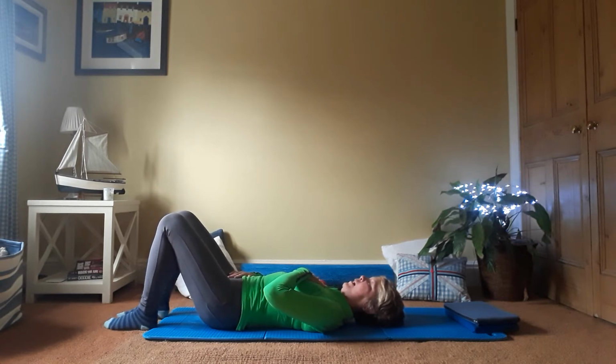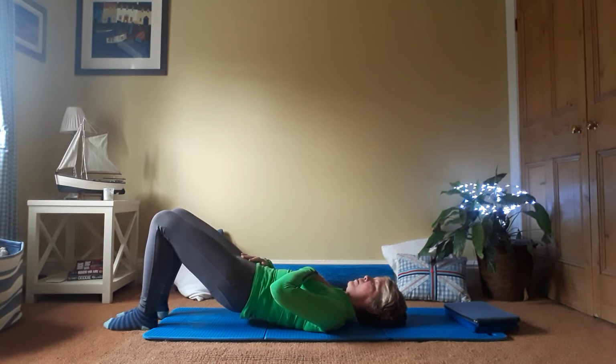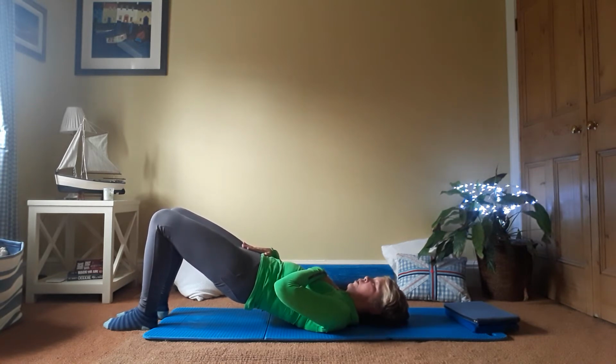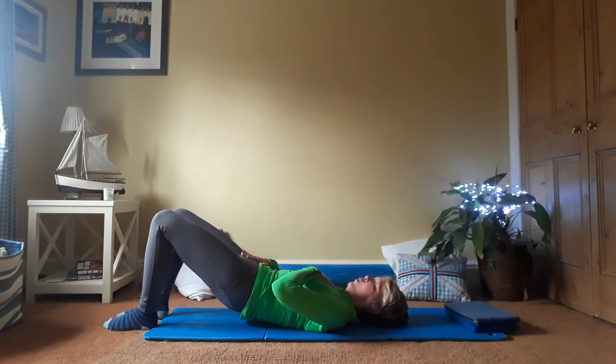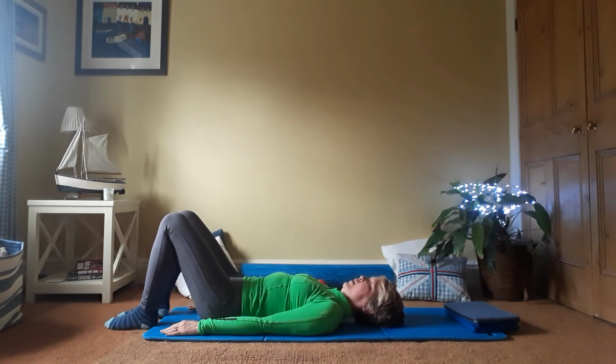So breathe in and out, pelvic tilt, up you come. And make sure you really open out at the front of your hip joint. And then this hand feels like it's always connected to the sternum, and you bring the upper back onto the floor, vertebra by vertebra, and you push your hip bone up into your hand to keep that lifted and tilted north as you come back down. Okay, that is 4. I'll do one more.